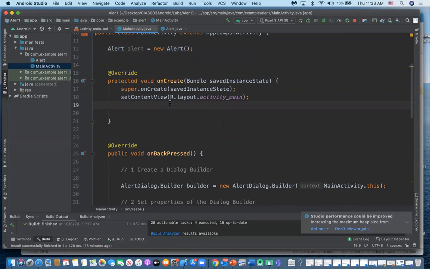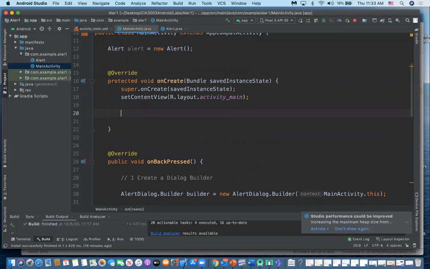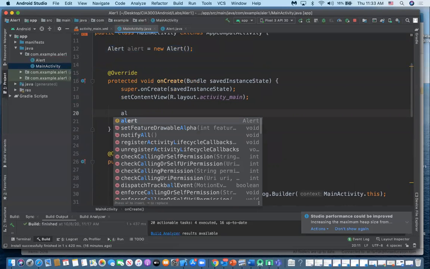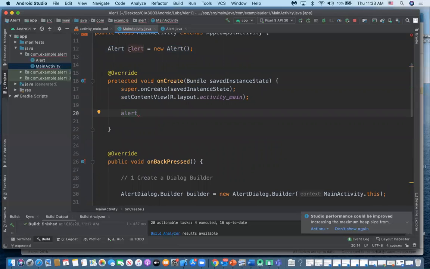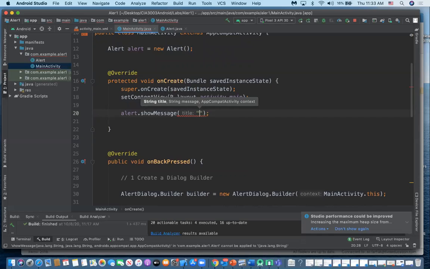So if I want to display a message for the user when the app first appears, what I can do is say alert, the object that I've created here, dot show message. And then what do I need to pass? I need to pass the title. For example, good morning, greetings, okay?